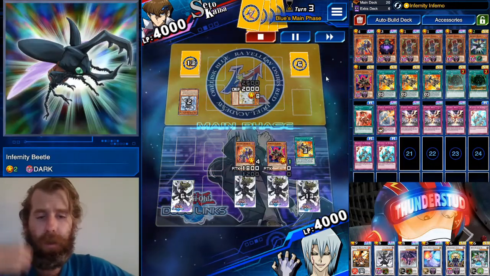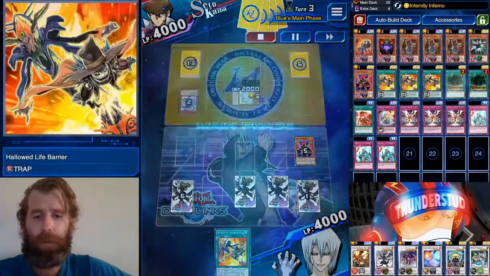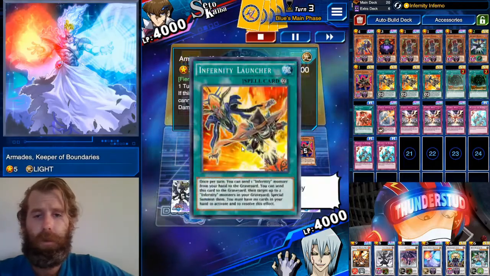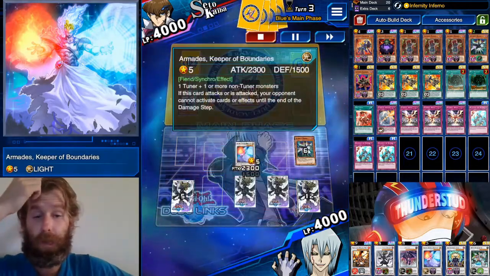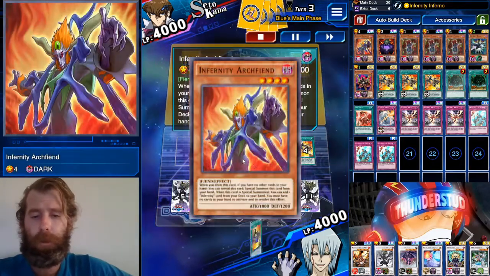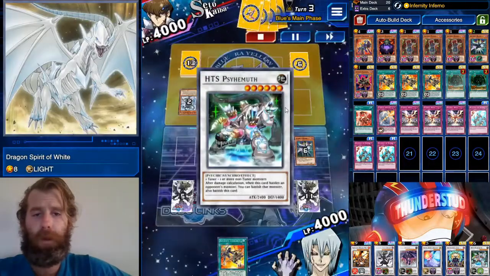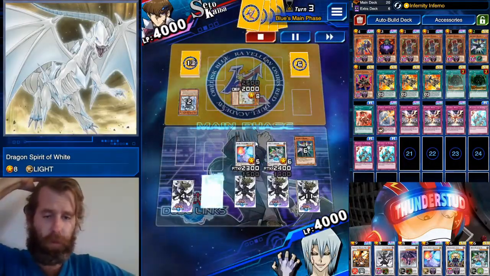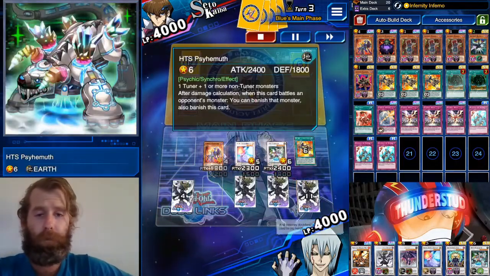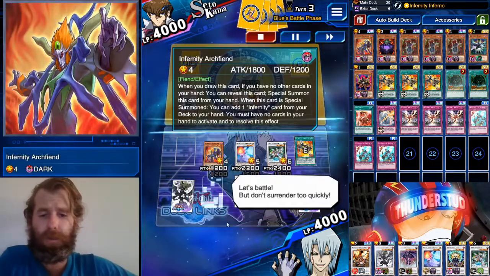get our tuners in the graveyard, use our first launcher. That's an Archfiend and an Avenger. We get another launcher. That's an Armades. Now we get using the launcher we just searched, going for the Infernity Beetle this time with our Archfiend. Search another launcher. Now remember, he's only 2k, so he thinks, oh, we just have 2400 monsters and we're going to swing over him. This boy doesn't know what he's in for with our Cyhemoth. So here we finish off with our last launcher using our Archfiend, searching our barrier.